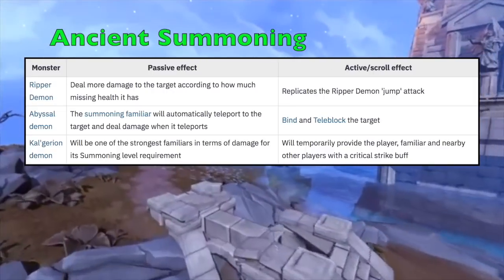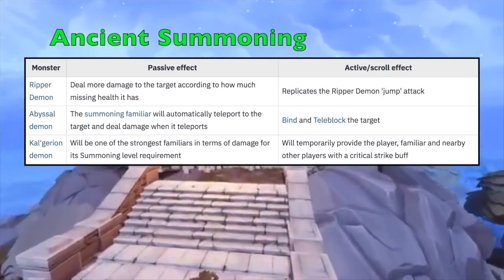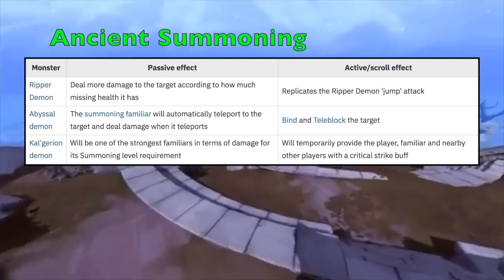And then next we have the Calgarian Demon. So it's going to be one of the strongest familiars in terms of damage. Probably going to take over the Steel Titan spot. And it will also provide a critical strike buff when using the scroll.